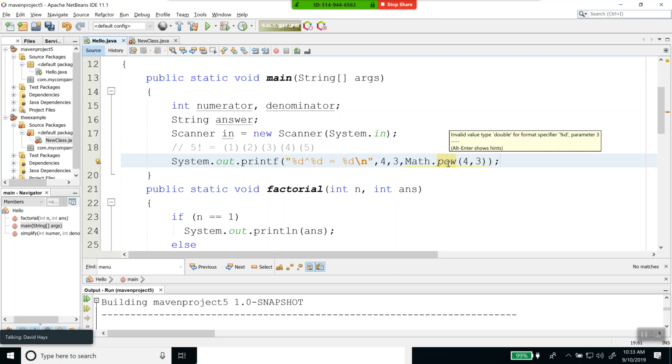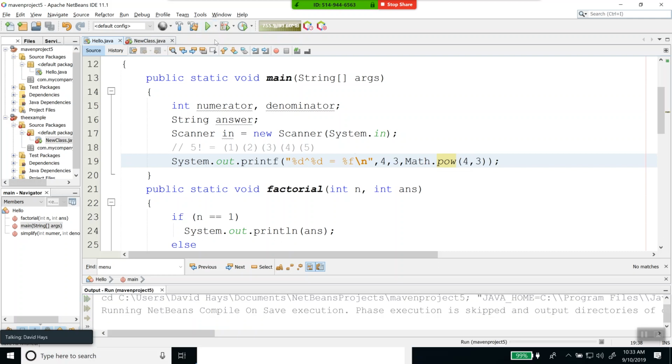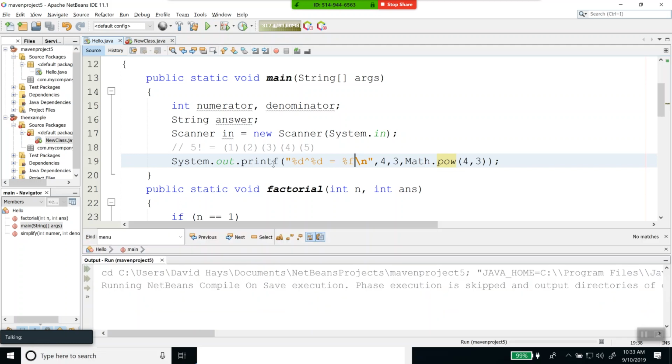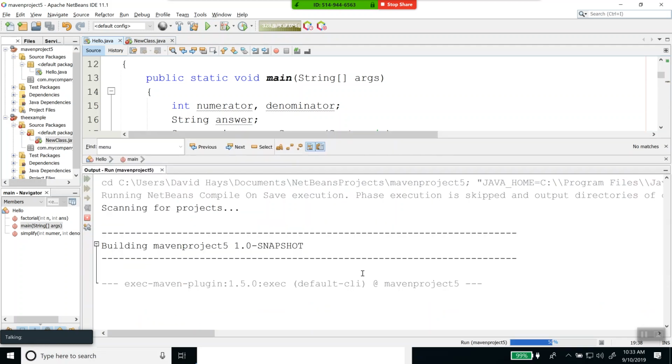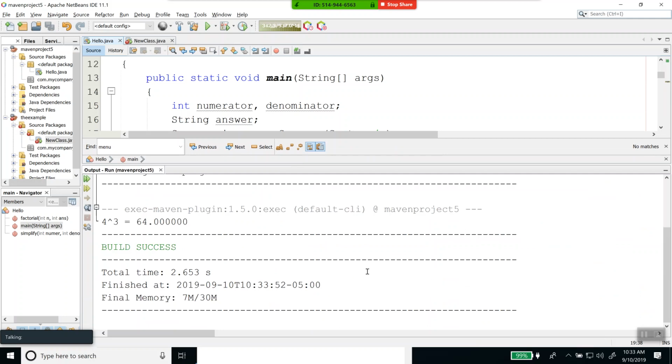Okay, double for format specifier. So F. 4 to the third should give us 64, I think. 4 to the third is equal to 64.